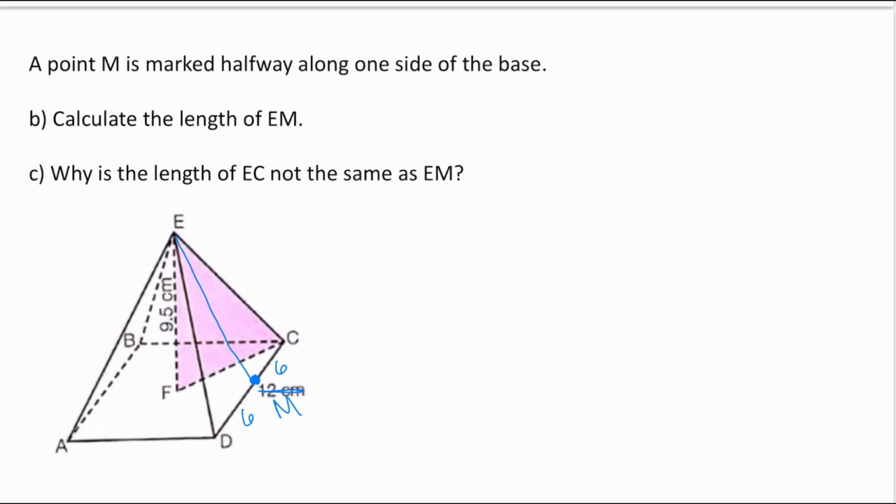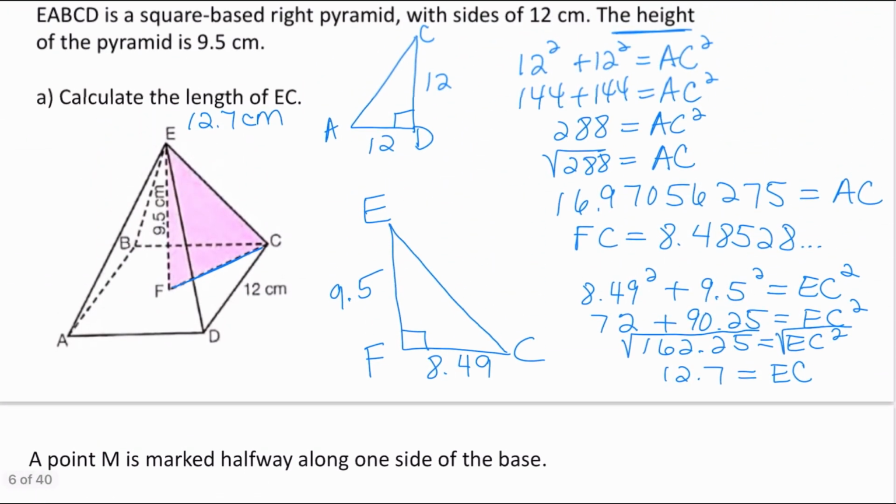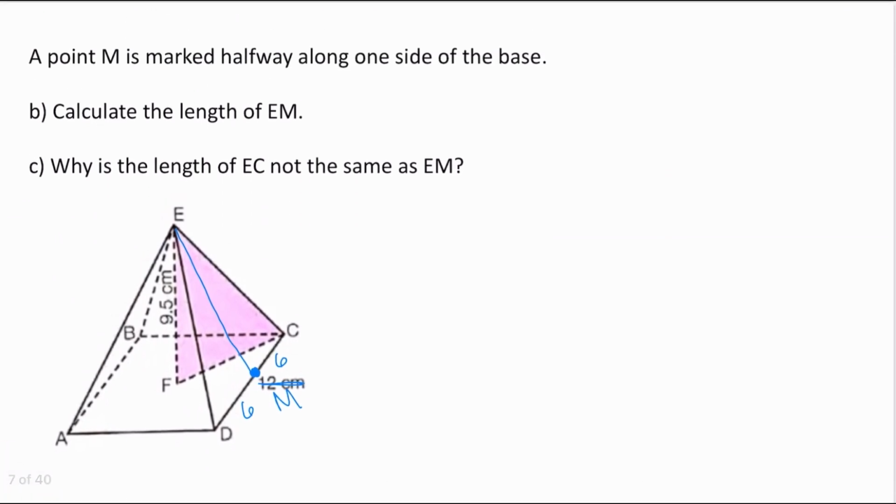EM happens to be the slant height of that pyramid, one of the slant heights. So to figure out the length of EM, I'm going to go ahead and use the information that I already know. Remember that we found that EC is about 12.7. So EC being about 12.7, this forms a right angle right here. I'm going to redraw this. Here's EM and C. From M to C right now is 6. Remember, M is the midpoint, so instead of the entire side being 12, I cut it in half, 6 and 6. We know that EC is about 12.7, and our job now is to do the Pythagorean theorem so that we can find EM. In this problem, the hypotenuse is 12.7.